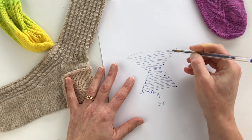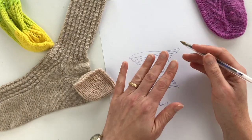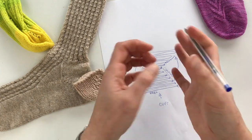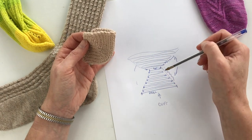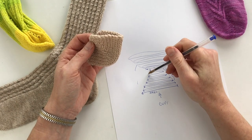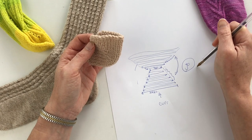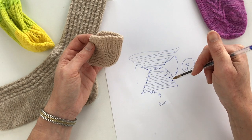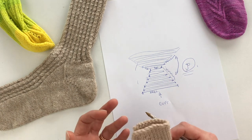You keep going until you reach the full width of the heel. When you look at it flat you might wonder how it matches up, but the short row stitches are actually touching — if you cut it out and folded it you'd get that curved heel shape. For the type of short row, I like to use the yarn over method because as you work back out, the wrap sits on top of your needle making it easy to work double wraps together. It's a particularly useful method.